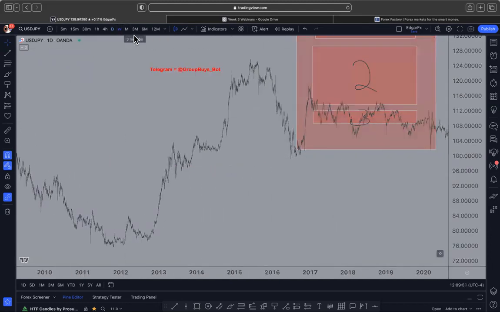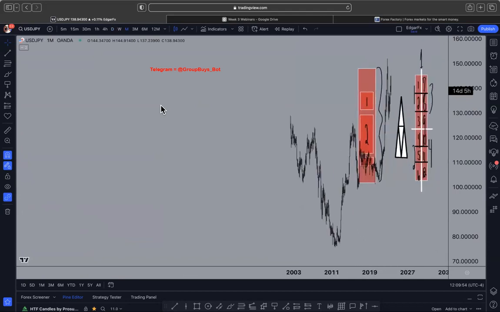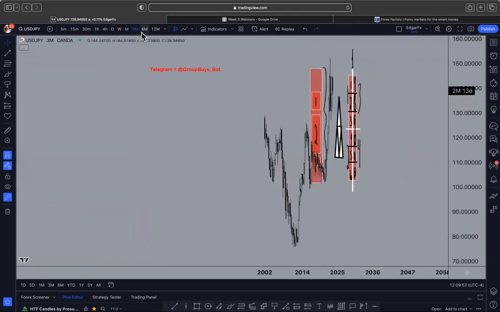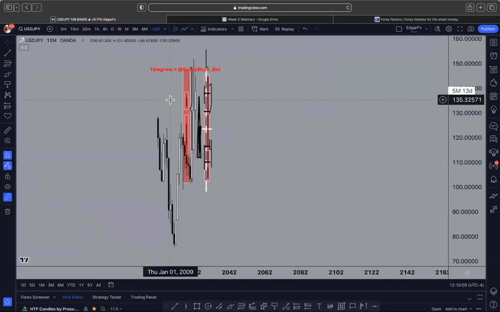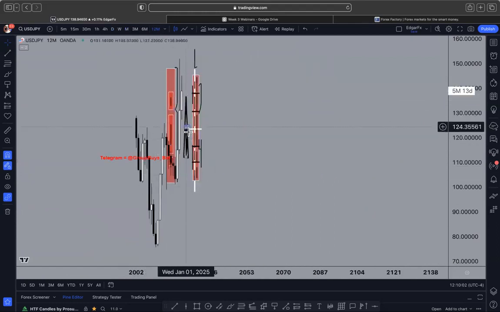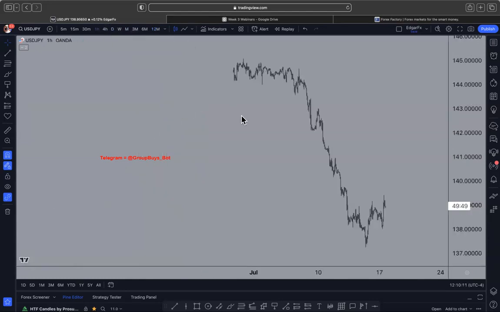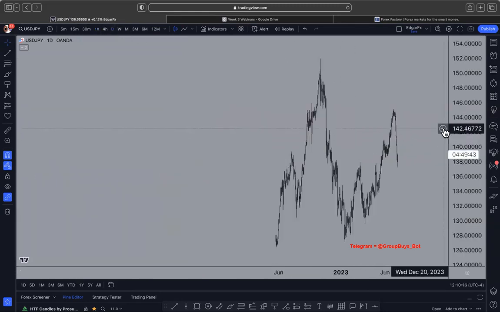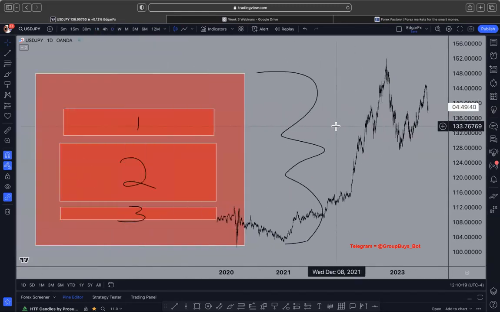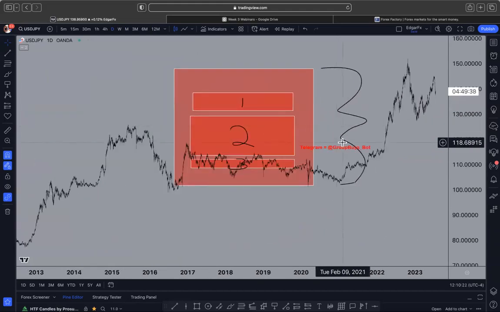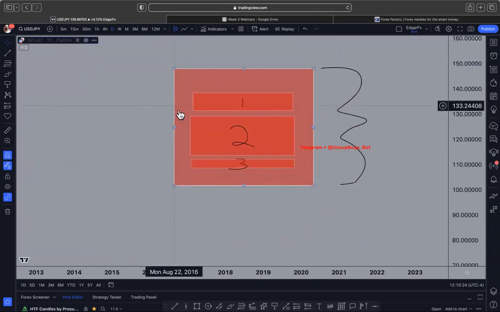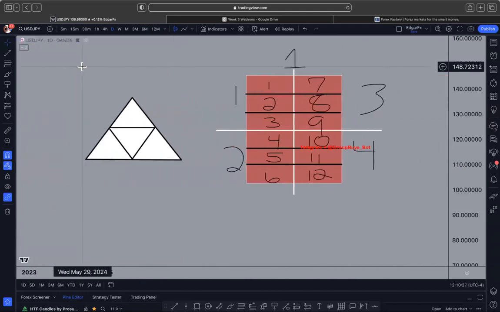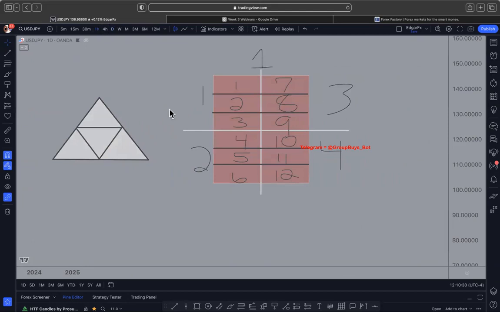The more I go higher and higher and higher and higher, the more compressed it gets, eventually I'll get to one candlestick. I don't think it actually lets me on here, but I would get to one single candlestick. There's only ever one candlestick that we're all trading. And that candlestick will close when markets cease to exist. And you tell me when that's going to happen. Never. I said when we cease to exist in this form. Yeah, exactly. What do you guys think?